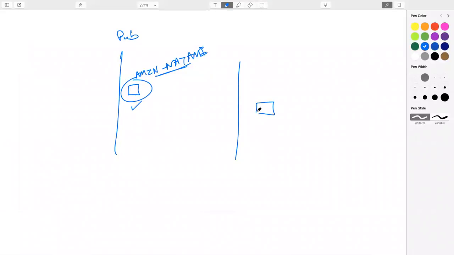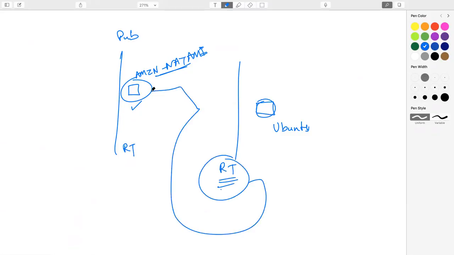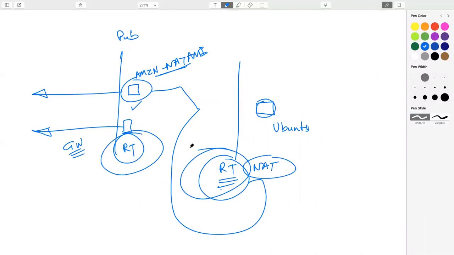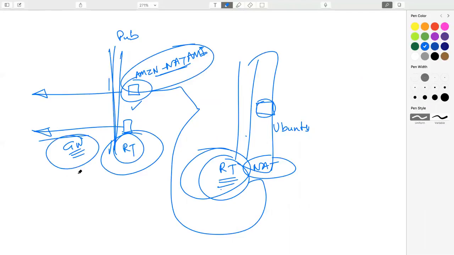So we have this box created. It is Ubuntu box. And we were able to update this box by opening up our route table, this route table, to allow the traffic to go like this. Whereas this route table says, if you create a new machine here, it goes directly out. That's using the gateway. This is using the NAT device. That's the difference in this route table and that route table. The subtle difference is you guys, you go through the NAT, and anybody on this subnet goes directly through the gateway. That's the only difference in the two, between public and private.